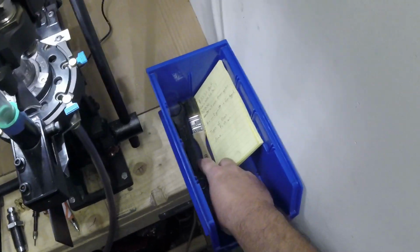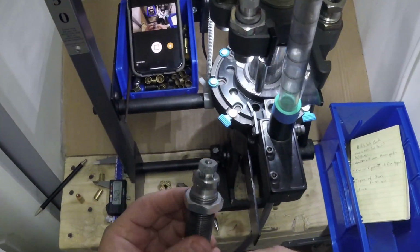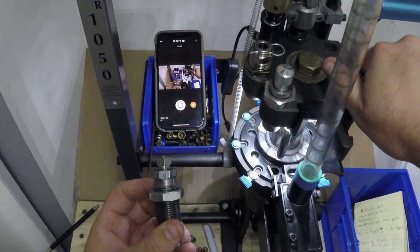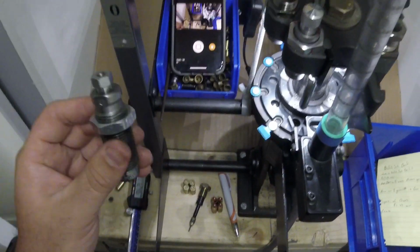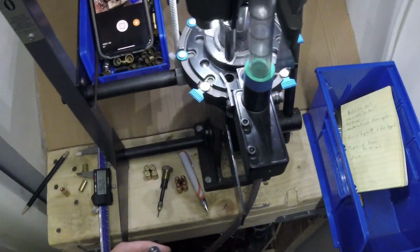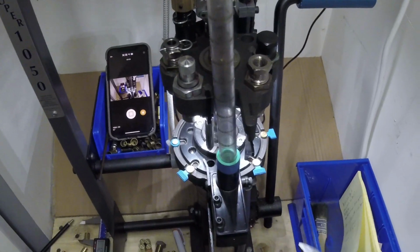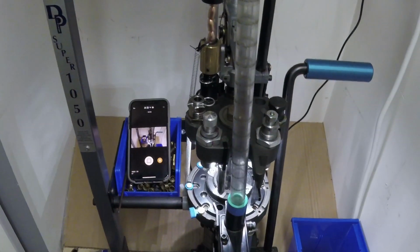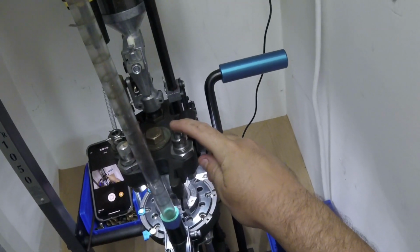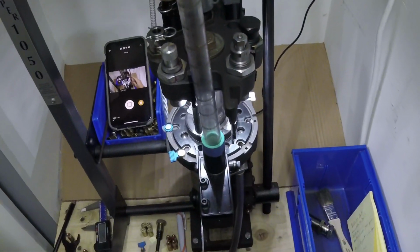Let's do this. I have another die sitting right here in front of me. This is the Lee U die, or undersized depriming die. This is my main die that I would use on a day-to-day basis. On my wrench, I'm going to uninstall this die and install the Lee. Alright guys, all back. I got my Lee depriming undersized die installed on my 1050.